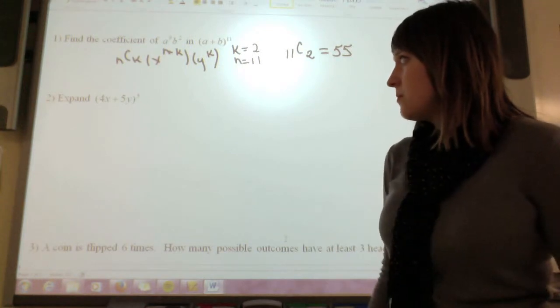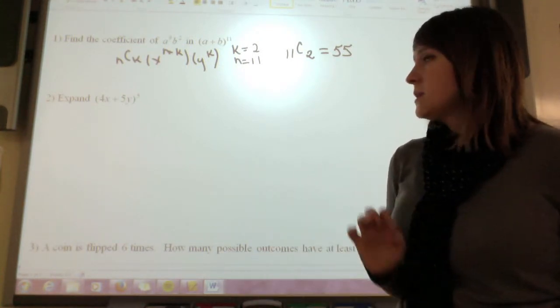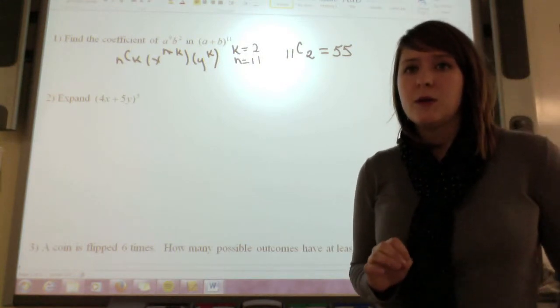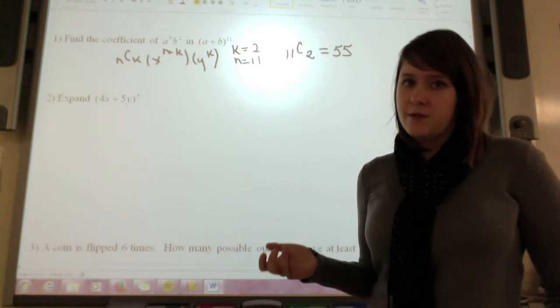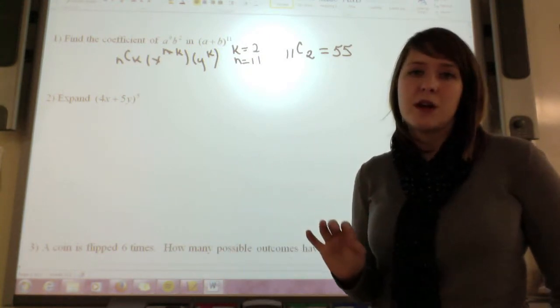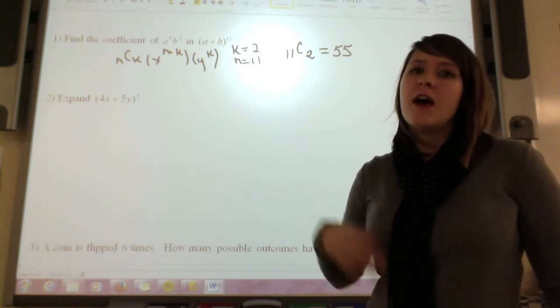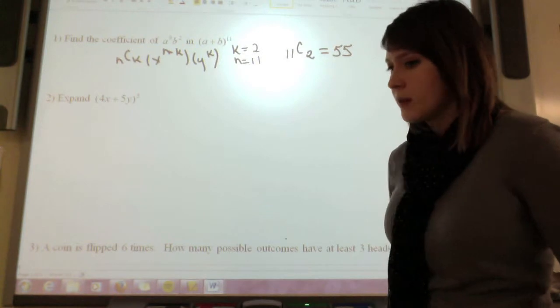Alright, now let's actually do a problem where I'm expanding this. And when you expand a problem like this, it's really important that you start just by expanding x plus y to the 5th. Okay, so I've got 4x plus 5y to the 5th, but I'm just going to start with x plus y to the 5th, and then I'll substitute my 4x and my 5y back in.